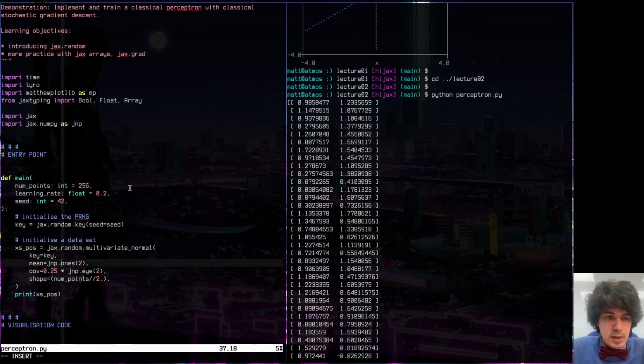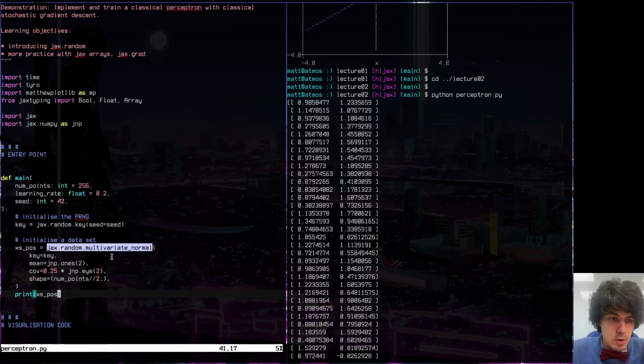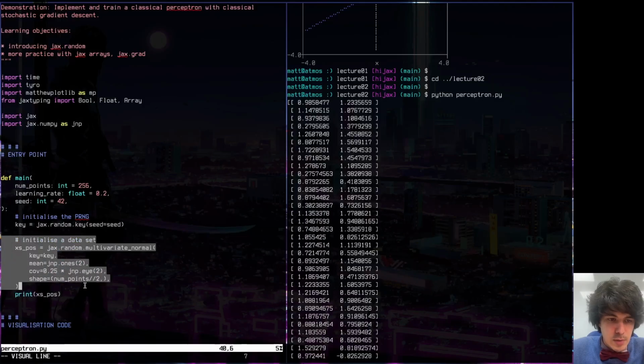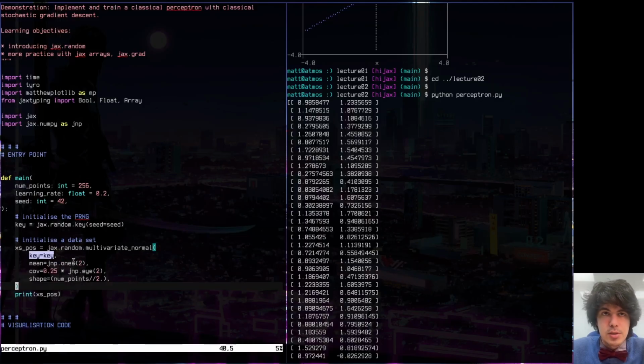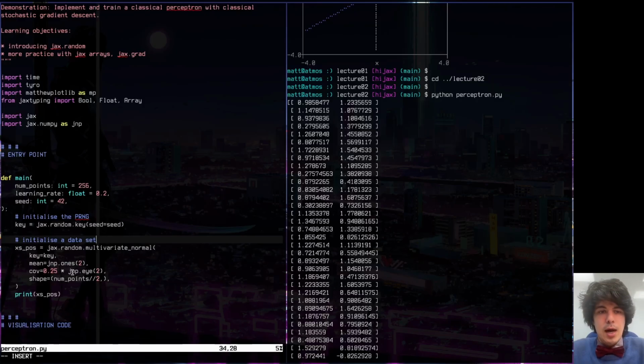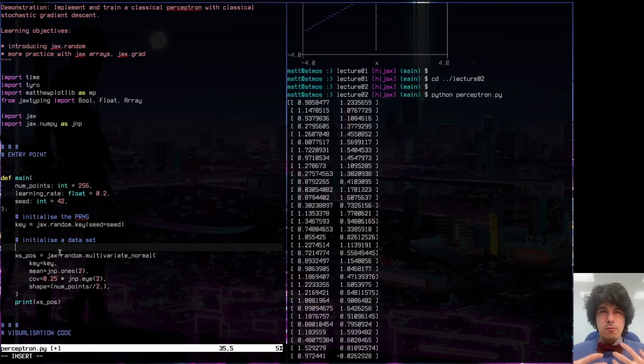But anyway, now let's talk about state management. The thing is, this is a pure function because it's a JAX function. JAX functions are pure. What that means is, if I was to go on to use this key, this random state, I haven't actually changed this key variable, because that can't be mutated inside a function. By the way, JAX arrays are immutable, so you can't actually change this. And there was nowhere where I returned a new state that would be an updated version of this. This is the key principle behind the jax.random library and state management: you have to manually say when you want to mutate the state. And you do that with this forking paradigm.